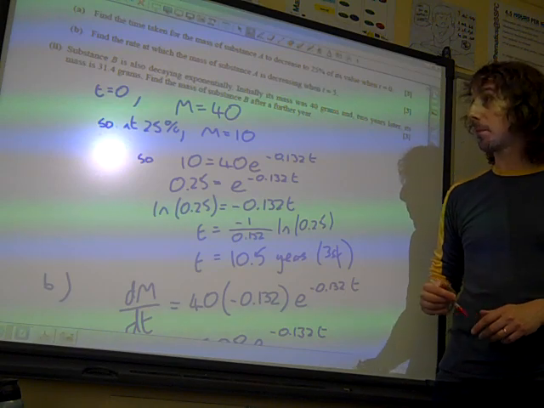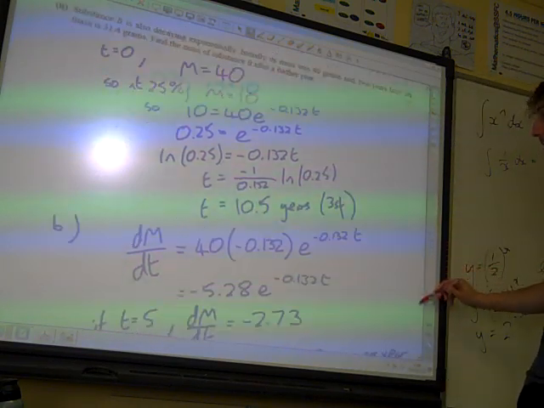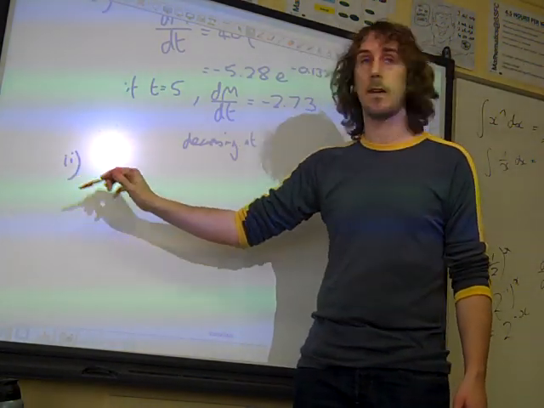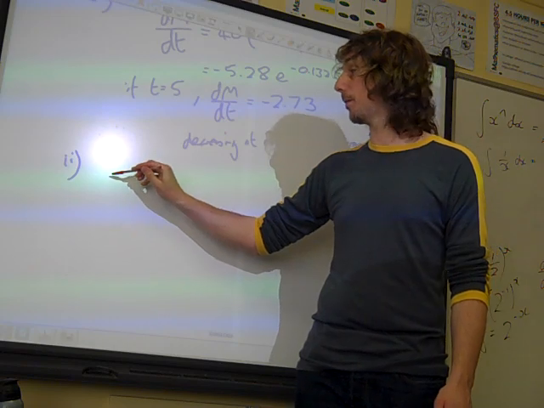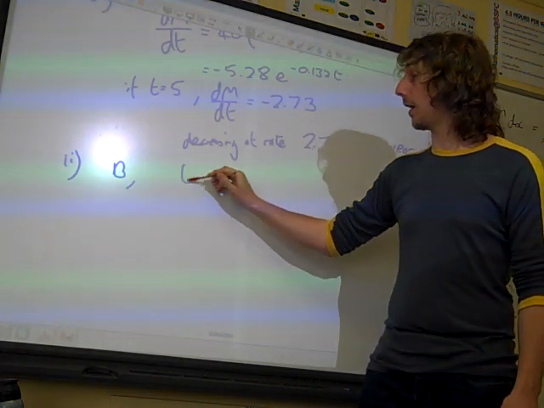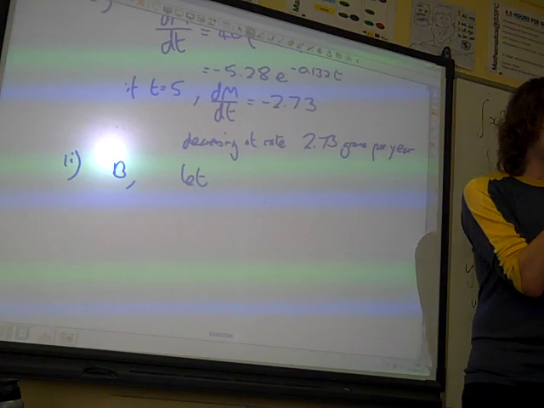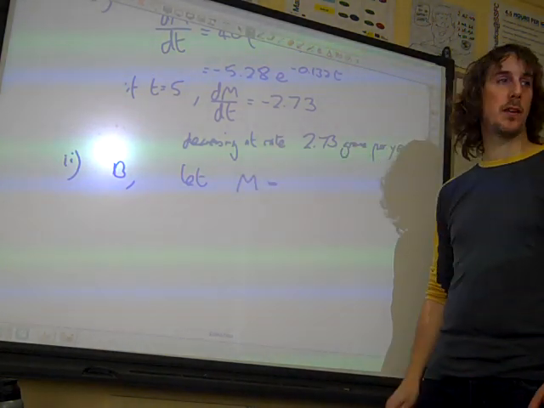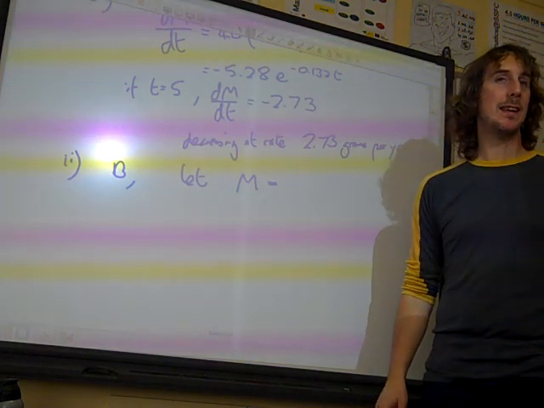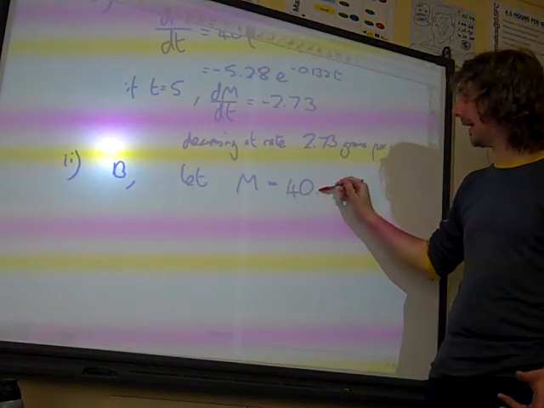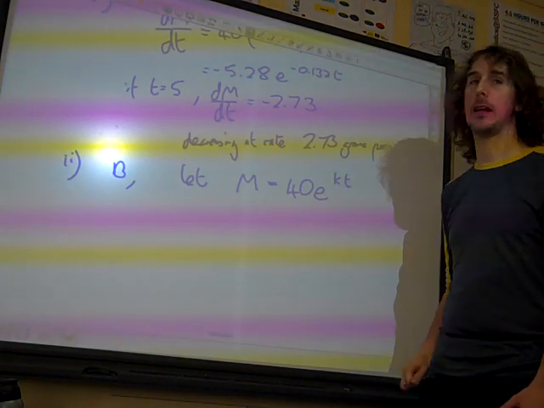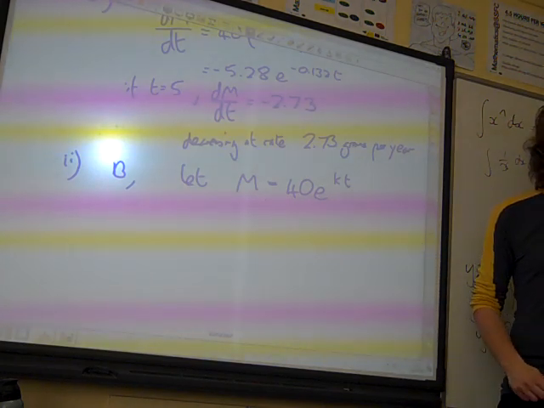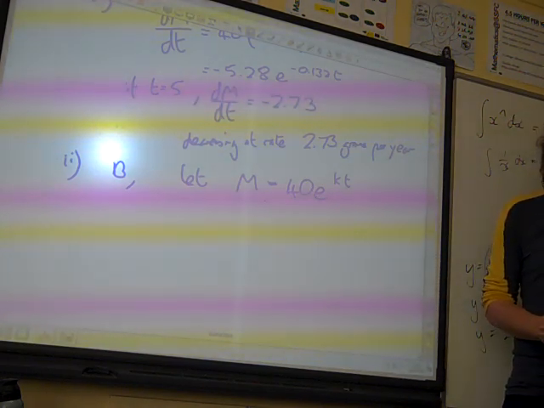I think probably the most straightforward way of doing this is to recognise this is a very similar model to what we just had. So for substance B, we're going to model it in the same way as what we've just done. We're going to say it's an exponential decay function. We had an initial value of 40, so it's 40e to the something t. I'm going to set it up like that. I don't know what k is. I don't know why I'm using k, but whatever letter you like in there.